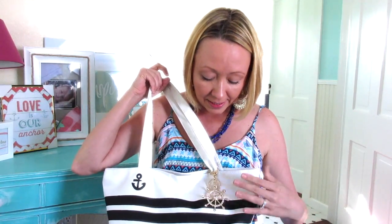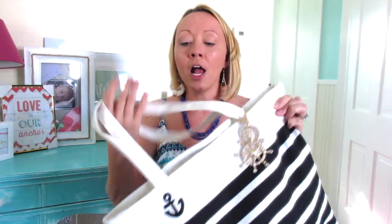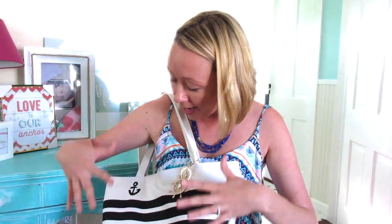So these are the bags that I picked out. It's just a simple black and white striped tote bag with a little anchor over here in the corner — a really nice shoulder bag you can carry around. It's not too big, not too small. Just big enough to carry everything you might need for the beach, the pool, or just running around the ship. I ordered these on eBay and they were less than $5 each — I think it was like $4.35 a piece including shipping. I ordered one as a sample first, and when I got it I knew it was perfect, so I went ahead and ordered enough to cover everybody.